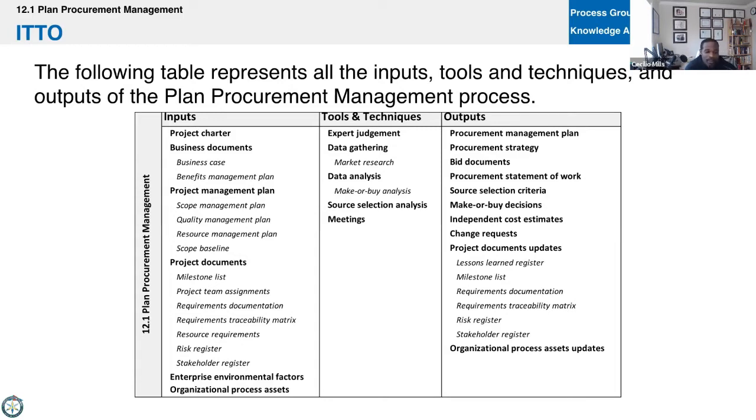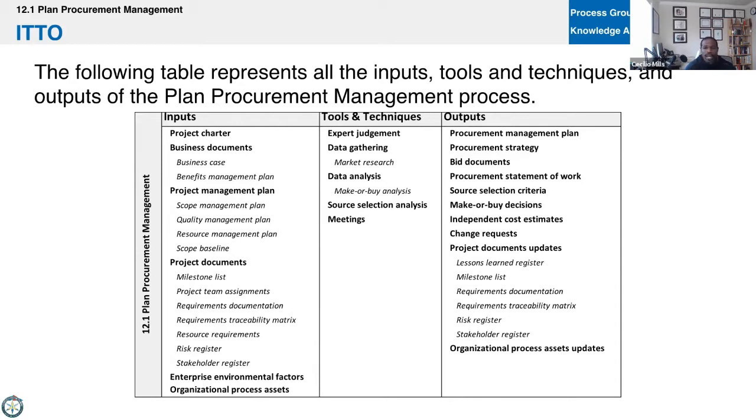So the management plan will take that into account. We'll take that project management plan, and we'll look at these documents, EFs and OPAs. So you're seeing that as sort of a theme. We're usually taking EFs and OPAs into account when we're planning. Same tools and techniques we've been seeing, so we'll dive into those.